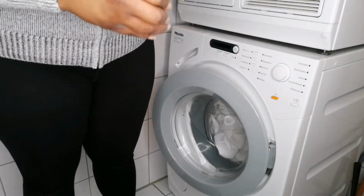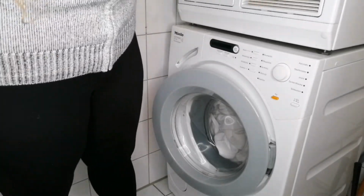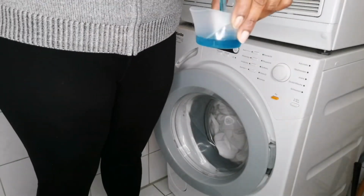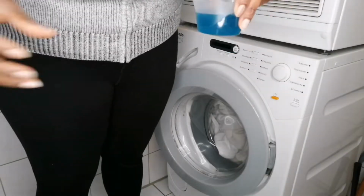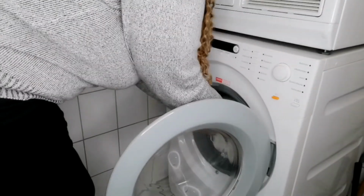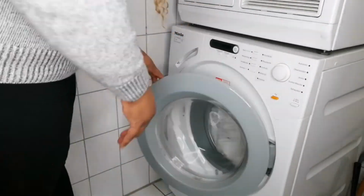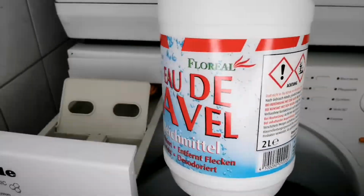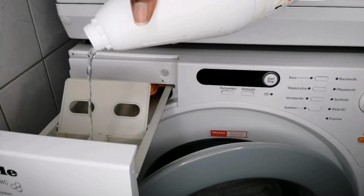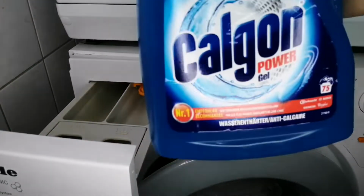I'm also going to be adding some tea tree oil, because you guys know, if you don't know the benefits of tea tree oil, it's very good with preventing and killing bacteria and bugs and fungus and all that good stuff. So I'm going to be adding some of that to my washing liquid, and then I'm going to add a little bit of bleach, about a cover full of bleach, as well as my Calgon. And what Calgon does is it cleans out the calc from building up inside my washing machine. And I'm going to be doing that same order throughout my entire wash.